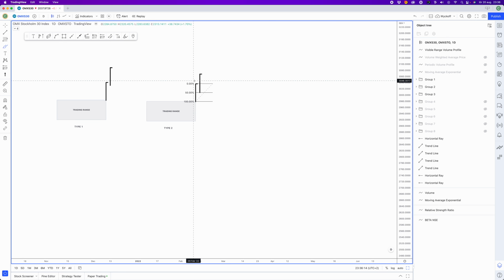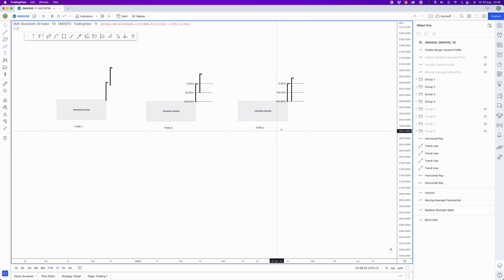So let's take a look at the type 2 test. Here we can see I've added a Fibonacci with only the 50% marked out. We had the great breakout, and then we had a weaker bar, because sellers were able to intrude halfway into this great breakout bar. So obviously we have a weaker market with the type 2 than we have with the type 1. So let's go to the weaker still test.